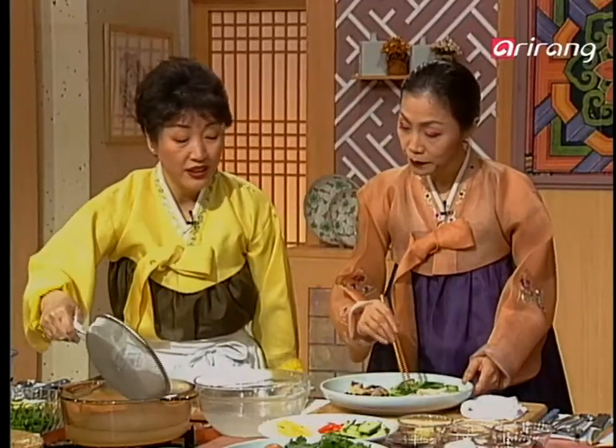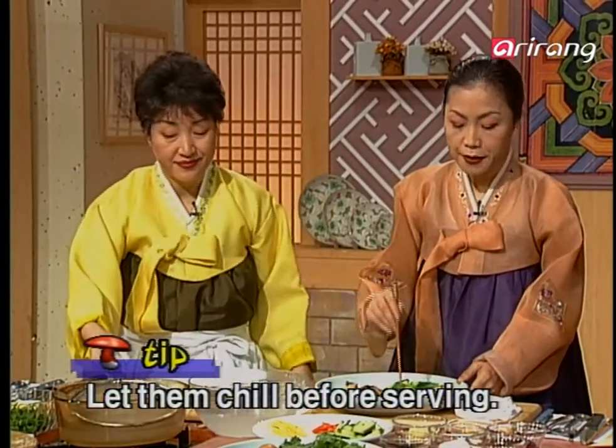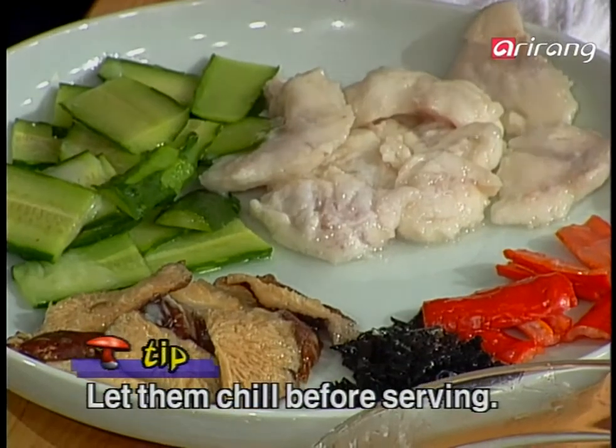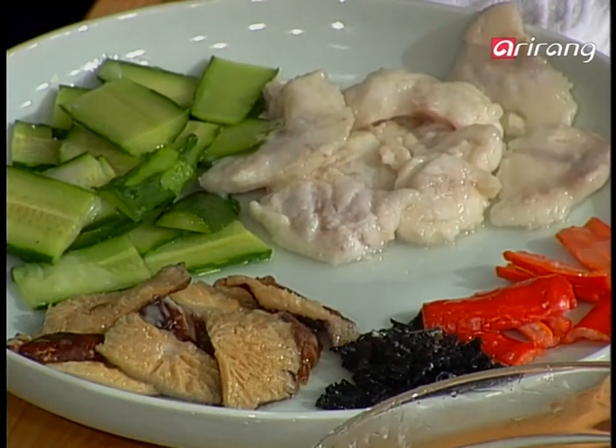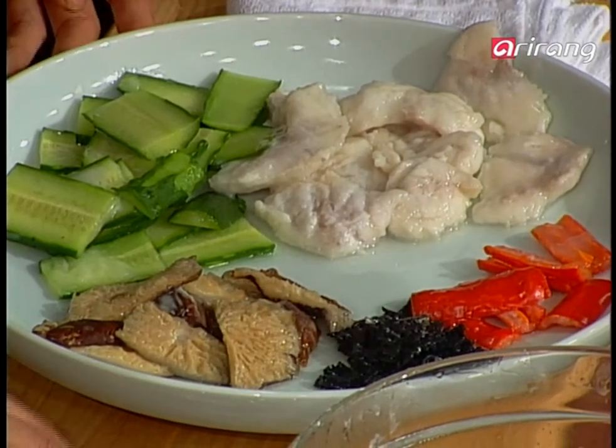조금씩 이렇게 해서 뜨거운 걸 먹는 게 아니고 식혀야 되는 거니까는요. And this dish is not a hot dish. It's a cold dish. After we parboil everything, I think it's good to keep it in the refrigerator for a while. So it's almost like a cold salad dish. So it's served cold as opposed to at room temperature. Right. We want to enjoy this at a cold temperature.